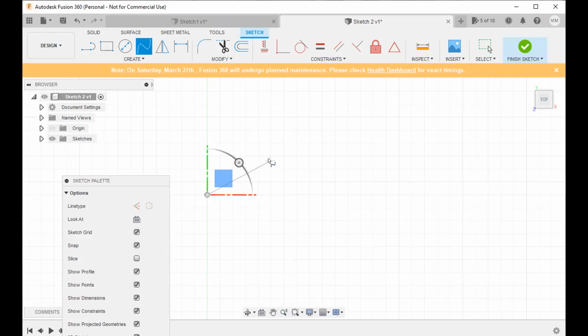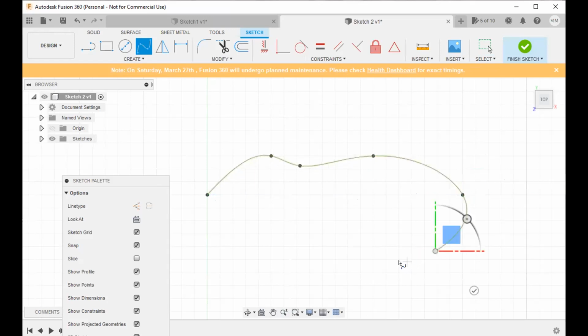Click on top, click there. You can put as many as you want. That's enough. But don't make it complete. Do it like halfway.